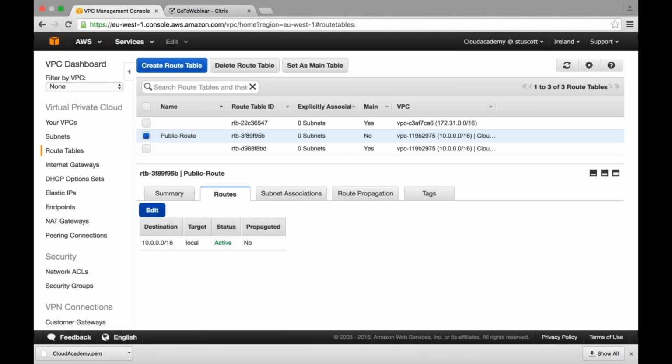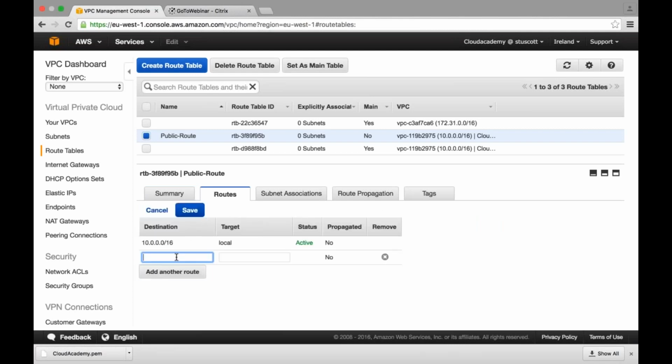Go to the route. We need to edit this and add an entry for traffic going outside of our VPC. So 0.0.0.0/0 via our internet gateway. Here we go, internet gateway Cloud Academy, which is what we just created.